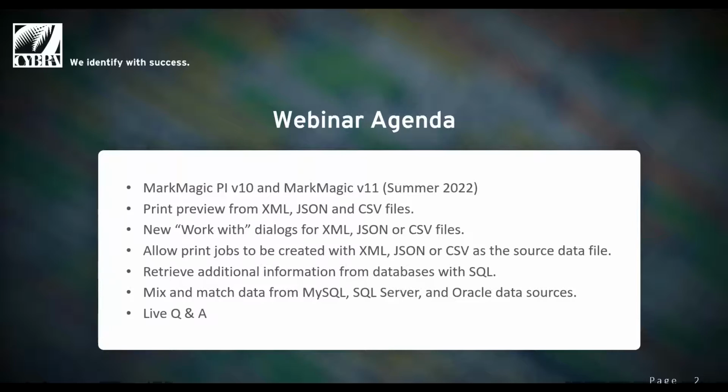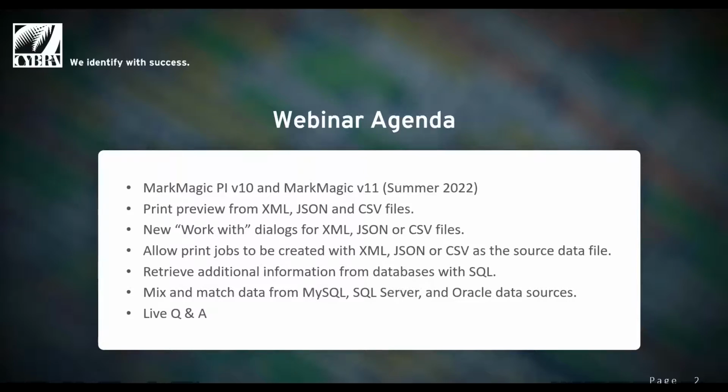Full disclosure, I think you all know this, but I'll mention again, we have two MarkMagic products. One is MarkMagic PI, which you'll see there on the first bullet. The current version is version 10. It's been out for about a year now. PI stands for Platform Independent, so MarkMagic PI is written 100% in Java.